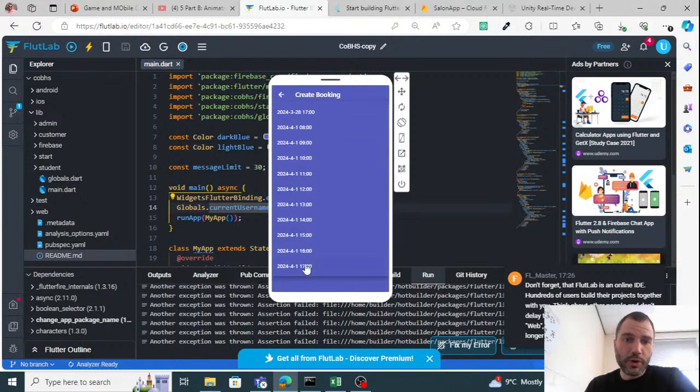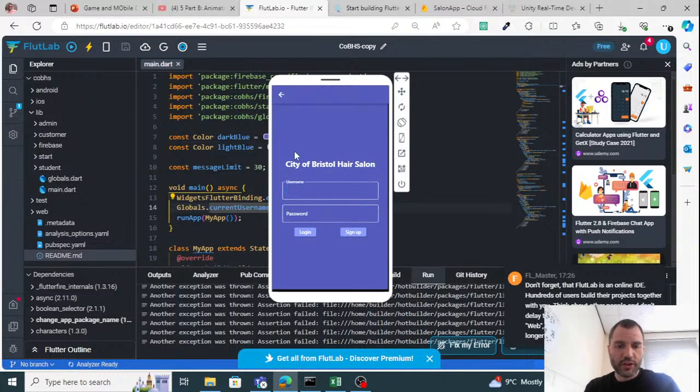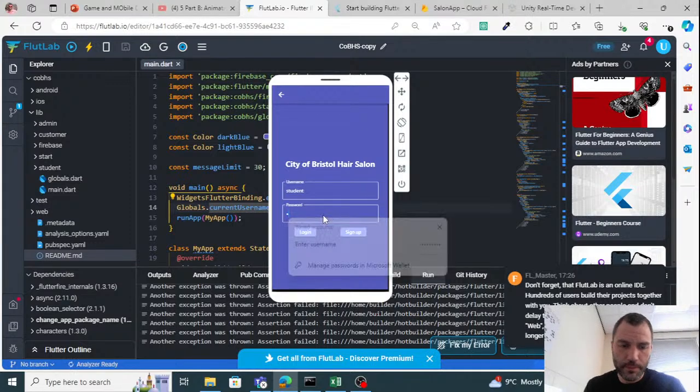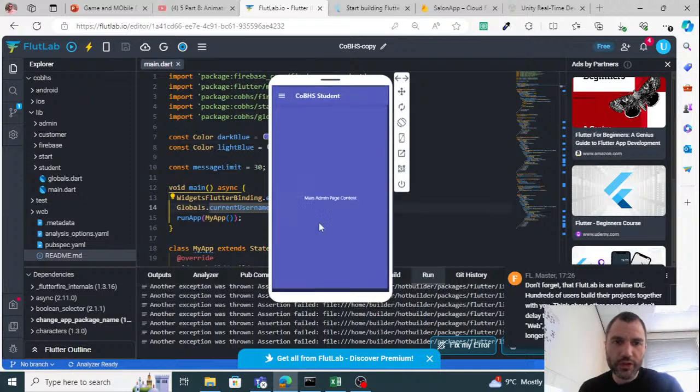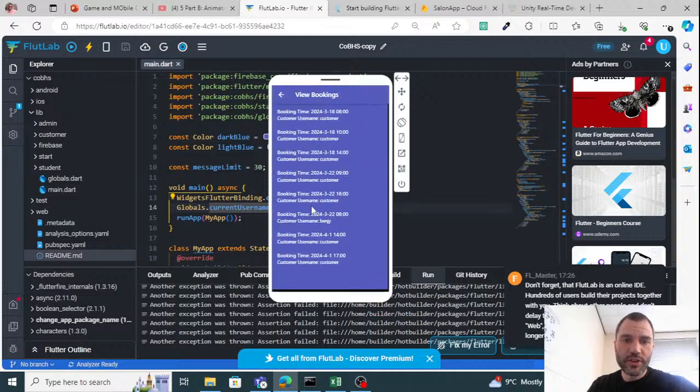So it's going to book a date on the 1st of April at 5, book that appointment, and then the hairdresser or the student comes along and they log in. If you get the password right, very strong password, and the hairdresser can cancel bookings, but mainly they can see their timetable, they can see when they've been booked, and you can see here, this is the one that we just booked, 5 o'clock on the 1st of April.